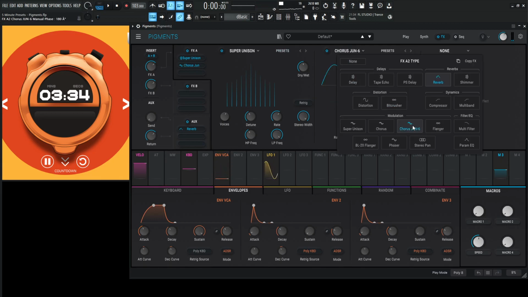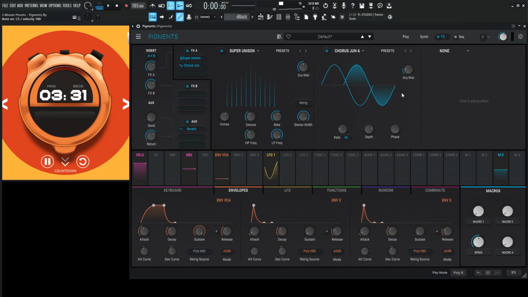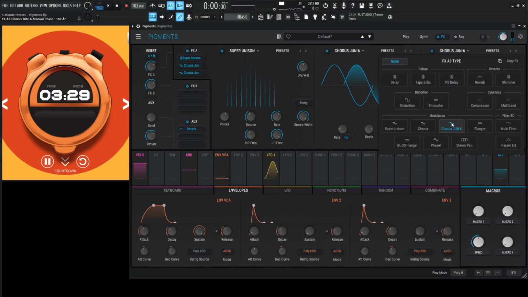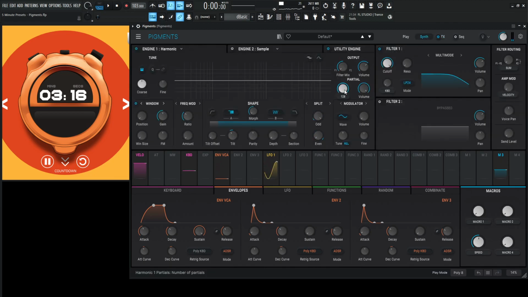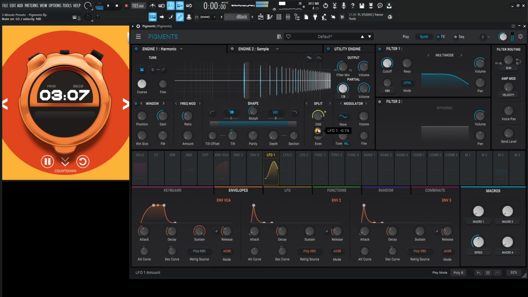Okay, so reverb, let's go to chorus Juno 6 because I like doing this. Let's get another one because I like doing this again. Change the phase though. That's for the meat and potatoes. Okay, maybe that's a little bit too much of that modulation. So maybe let's go something like that and kind of just back it off just a little bit. Okay, that feels a little bit more natural.